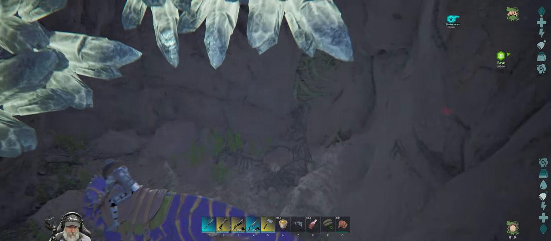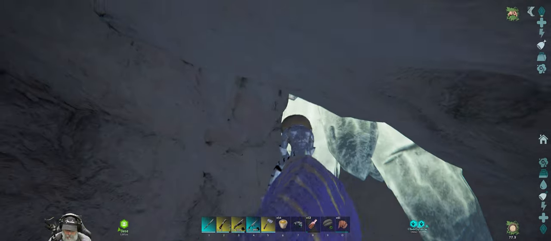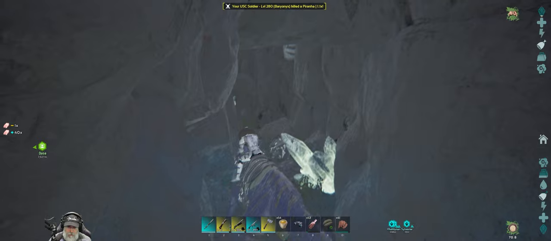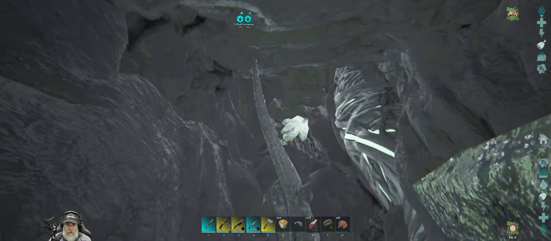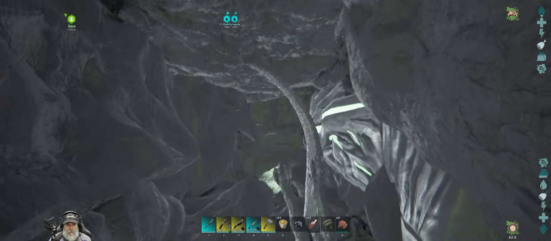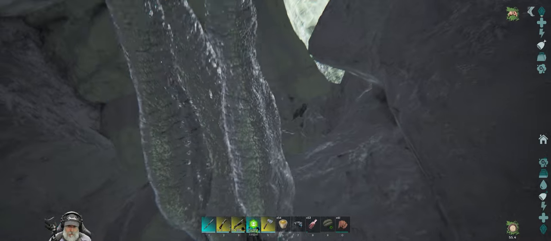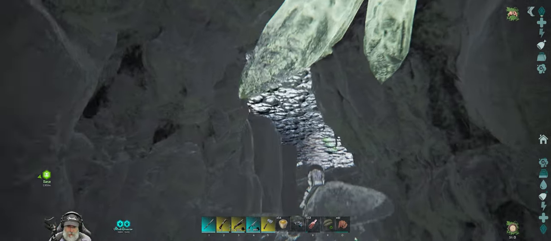Yes, right here. It's very hard to see. Oh, shit. Can I get through? Yeah, okay. Here we go. Yeah, I remember this now. Yep. And you want to kind of follow the alien structures because they're like little guideposts on which way to go. This looks familiar now, yeah. Okay.